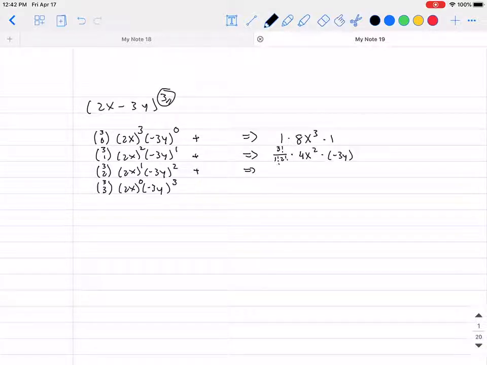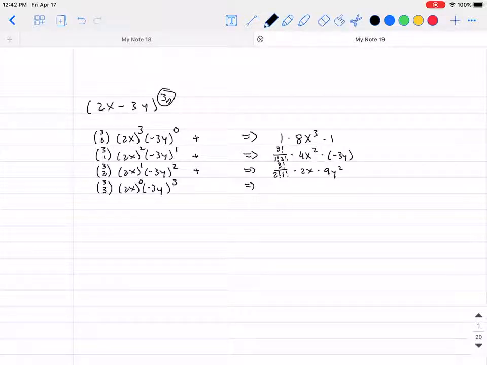So that is going to be the same thing right here. So 3 factorial over 2 factorial, 1 factorial, which I know is equal to 3. But if you don't know that, you can go ahead and put it in the calculator. Multiply by 2x, and then multiply by 9y squared. And be very careful because when the term gets squared, the negative is going to go away. So that's why it's positive for this term, whereas the previous term is going to be negative.